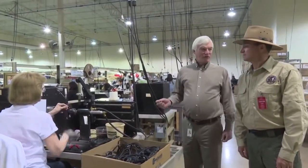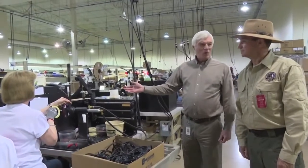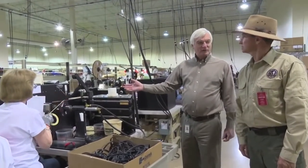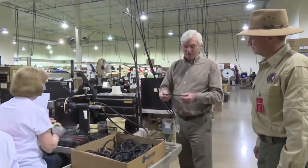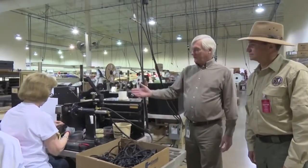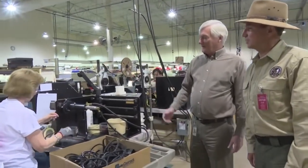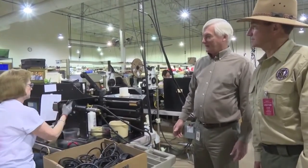Warren, this is how our search coils are made. This is where we begin. We have an automatic winding machine that we have actually custom designed for our application. And as you can see, we have plastic bobbins to wind the wire on. And here we go. Why don't you go ahead, let's watch this whole thing. It's the very beginning of the search coil process. So let's start another cycle.